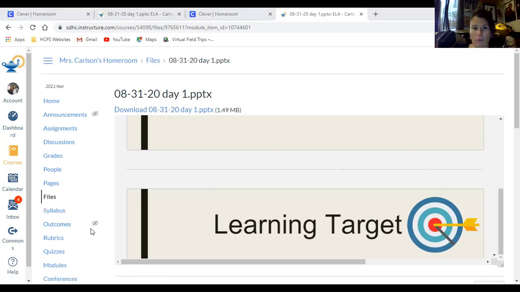So now we have accessed the PowerPoint, but we need to save it. There's this yellow line pretty close to the top, underneath the burnt orange line. So here's the yellow line. You need to hit this gray button that says Enable Editing. Once you do that, you are then able to save this document.